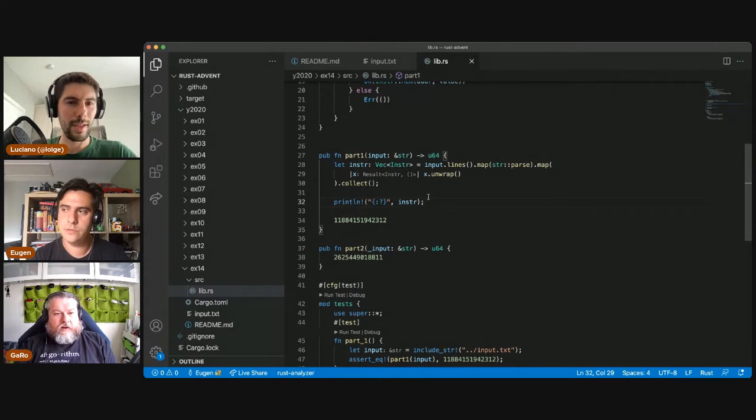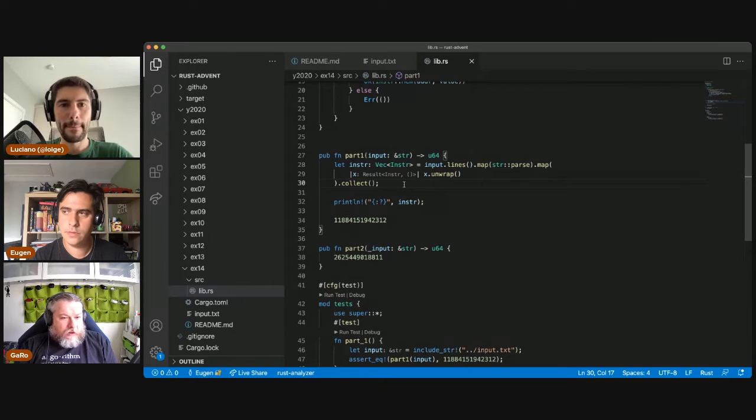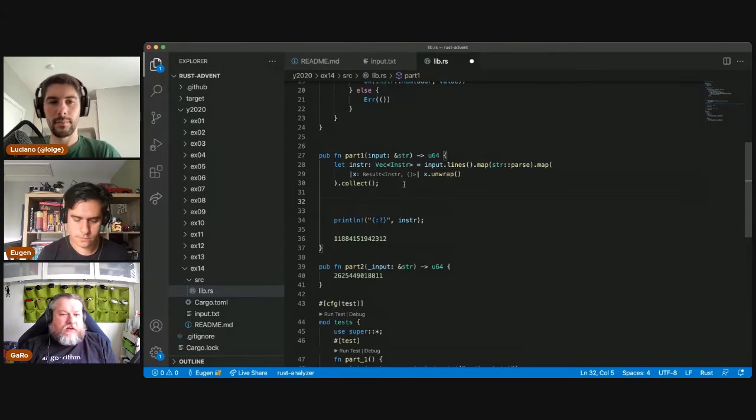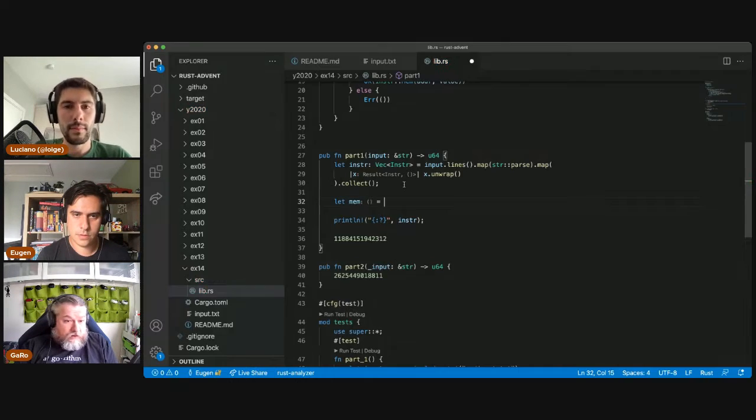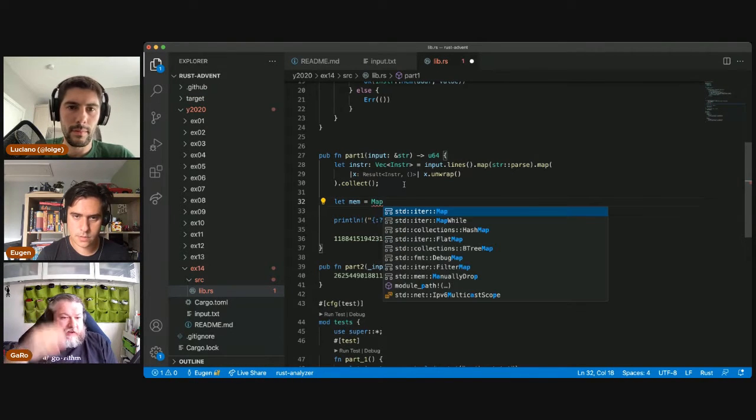Okay. So to store the memory, the best approach is using a map of integers to integers, because that's what I was thinking. They can be overwritten. It's a sparse matrix, because obviously we don't have to allocate a vector of the maximum length that we find, also because we don't know what the last and highest address is when we start. It's just a streaming of information.